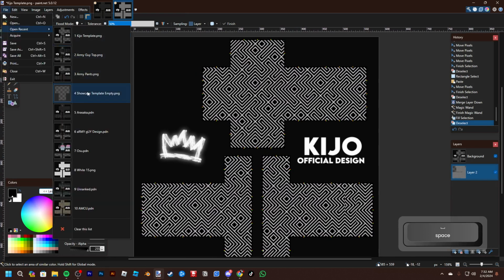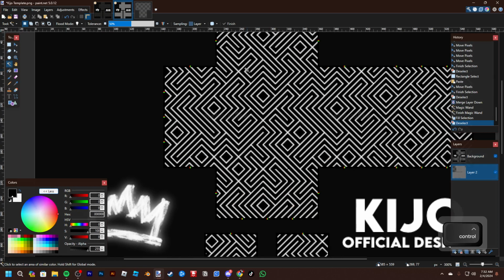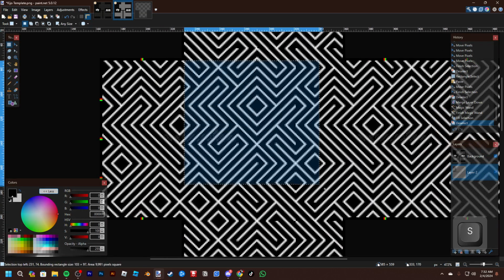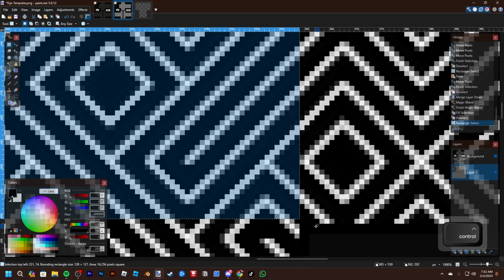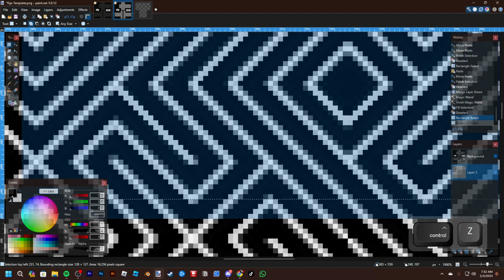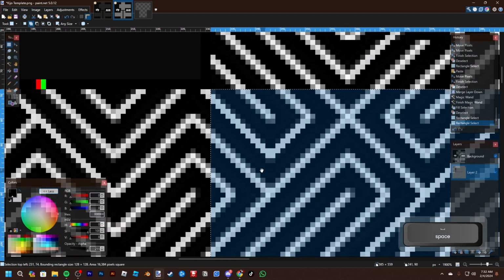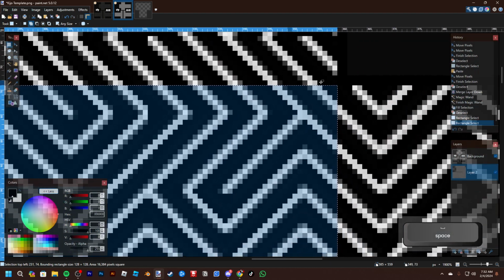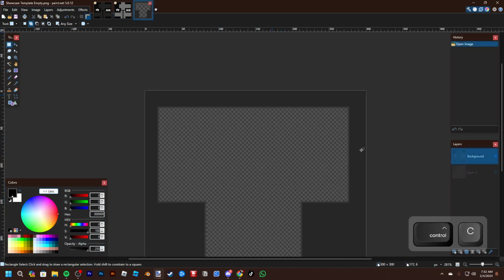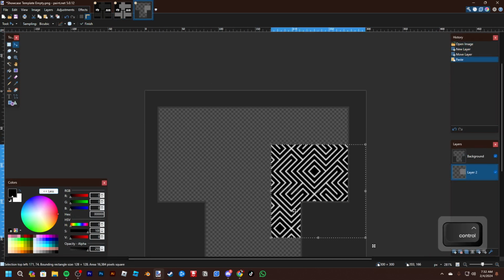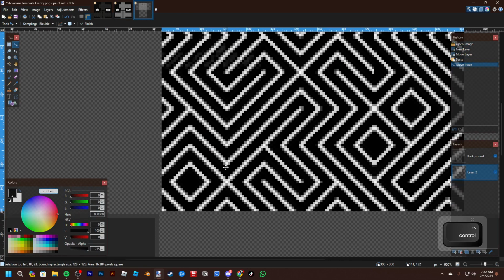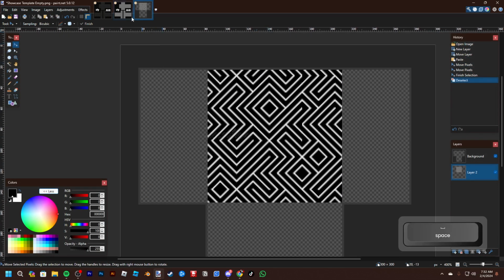So if I were to showcase it, by the way, this is only for a shirt. It doesn't work for pants. So make sure, here, 1 second. Make sure all of the pixels align well. So if I were to move that here, make a new layer, put it at the bottom, and then move it over here, it should fit.